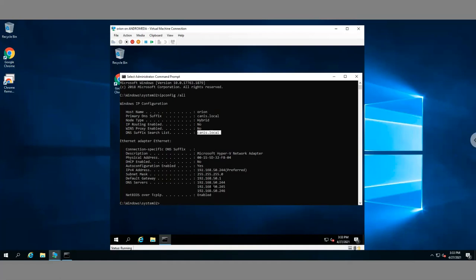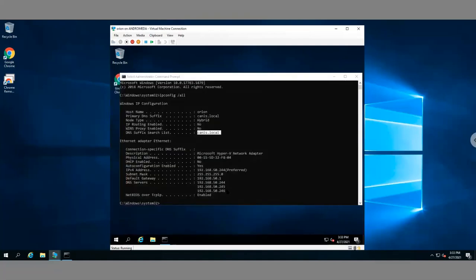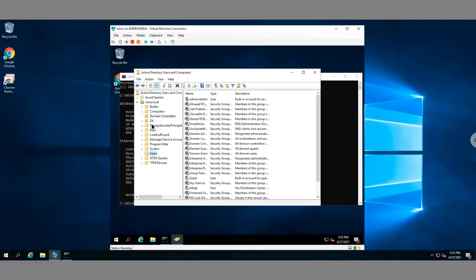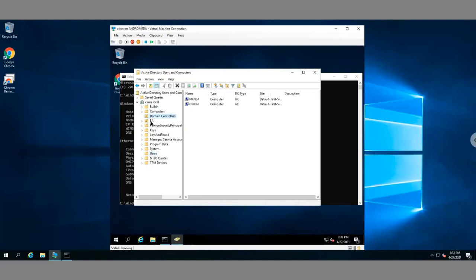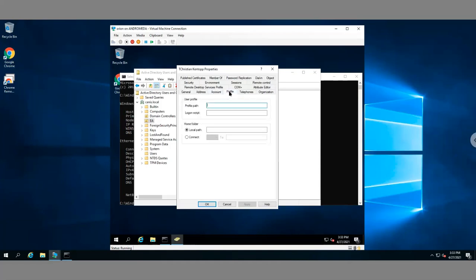When we have a domain, we can include login scripts. Everybody remember me showing you how to set up new users? So if I have new users, I have an enterprise user right here. Did I or did I not show you how you can set up a profile where there's a login script?